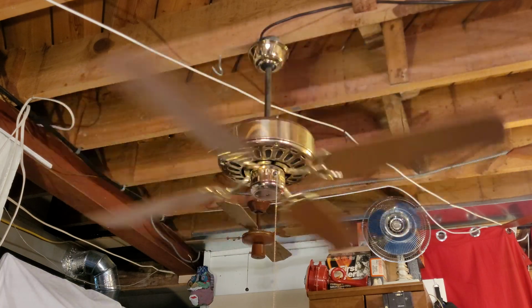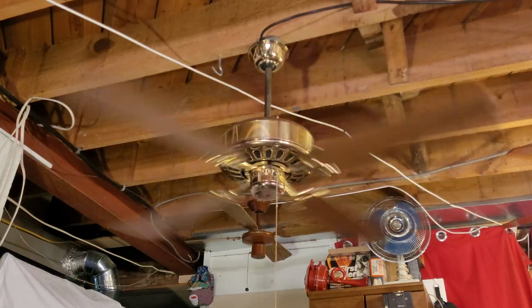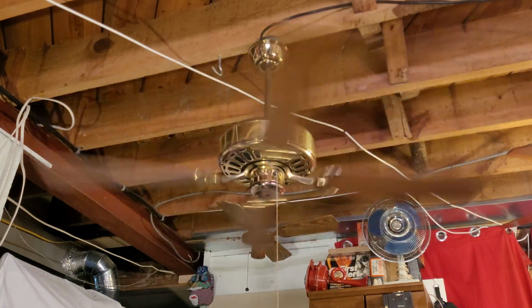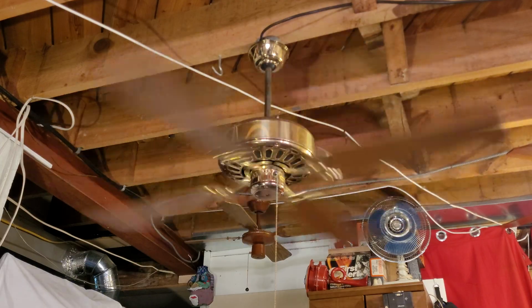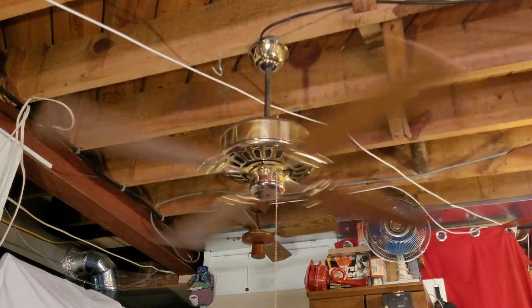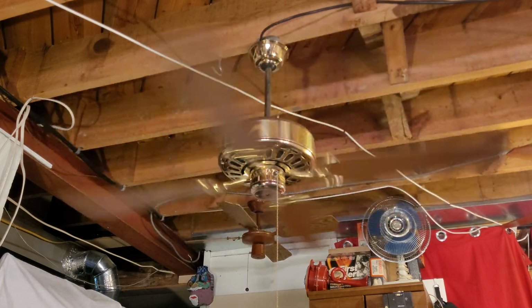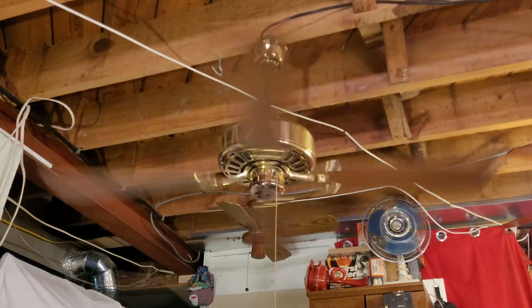It did come with this pretty long, I think 18-inch, down rod, so it hangs pretty low in my shop, but I might leave that down rod on just in case I need a fan with a longer down rod for some sort of application. There's a slight bit of wobble, but it's really not all that bad. I didn't even do anything to balance it. This is just as I got it, and the blades all seem pretty much in line.